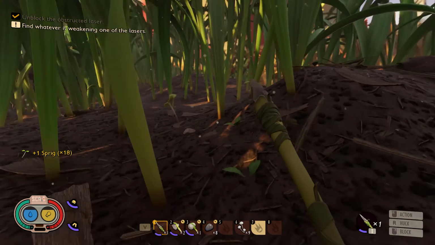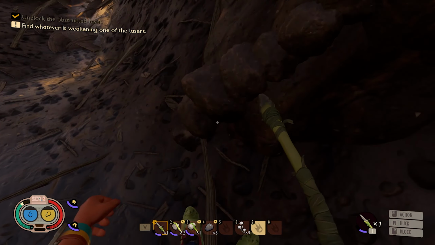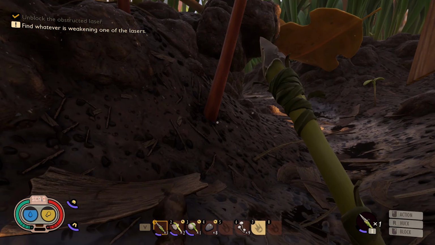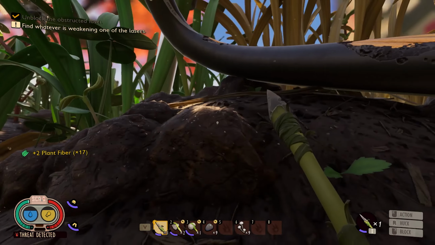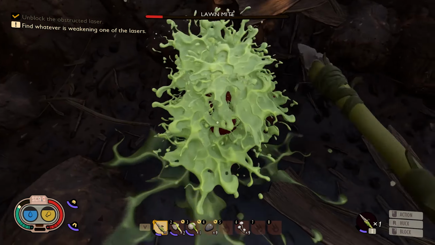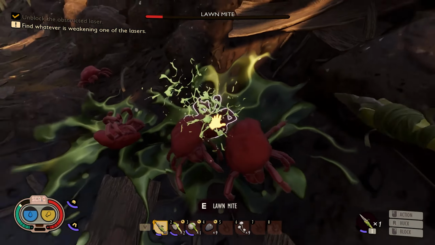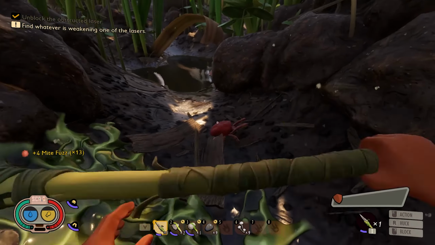Yeah, let's go to the weak laser. What is this? What's happening? What's going on here? What about my hammer? Nope. Okay. We're in battle. Let's go. Oh my god, there's so many of them. And they're not too hard to kill though, luckily.